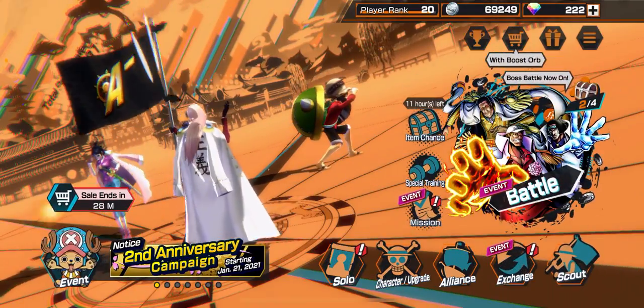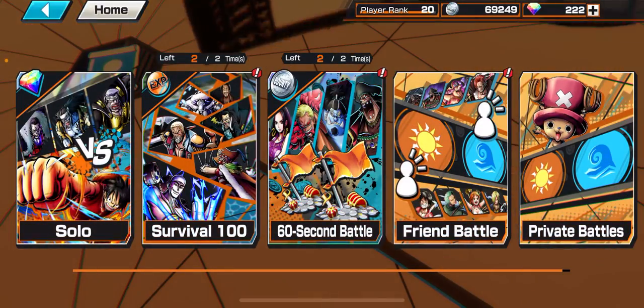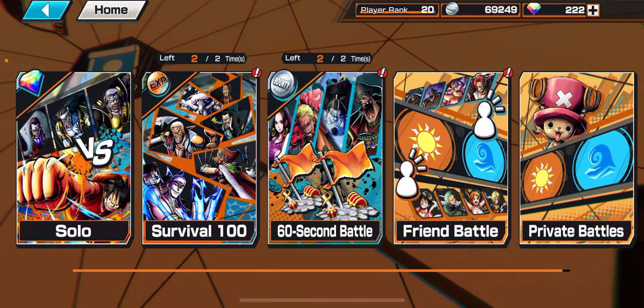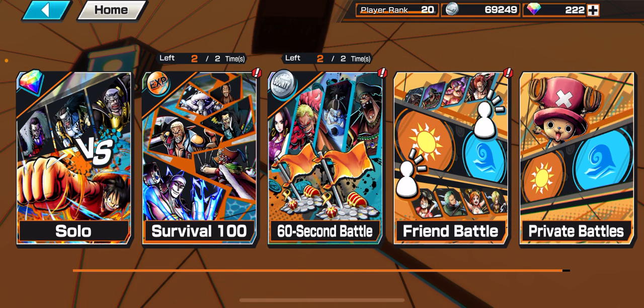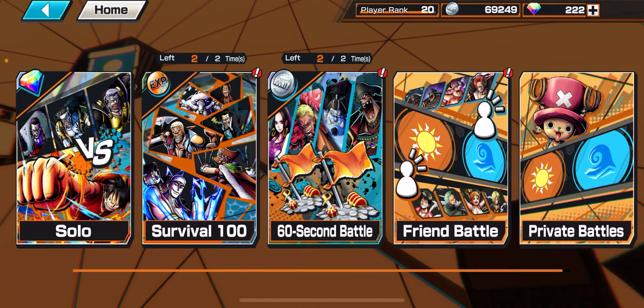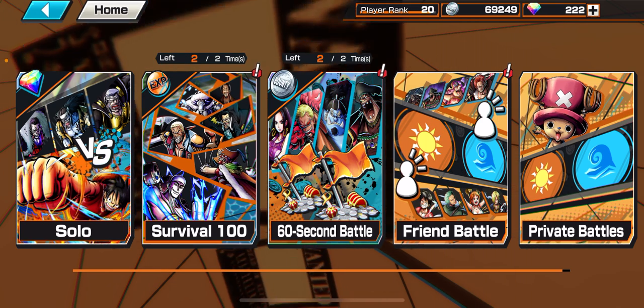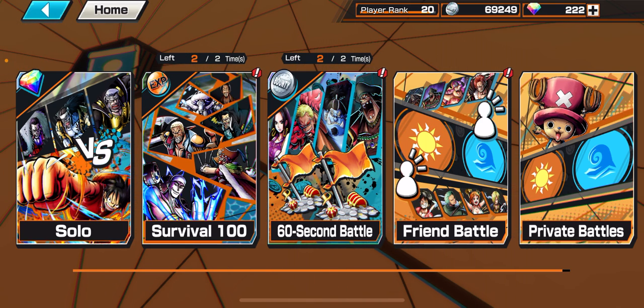Yeah, okay, now the other mode. So obviously there's solo. I'm not gonna be doing this today. I may do this later, but there's private battles, friend battles, 60-second battle, which is just for money, survival 100, which is like a kind of boss rush mode, and it gives you a lot of EXP for all of your characters. So it's a great way to level up if you don't have EXP orbs, and it gives you a bunch of EXP orbs too. And then solo is basically like story mode, quote unquote. It just gives you a lot of gems.